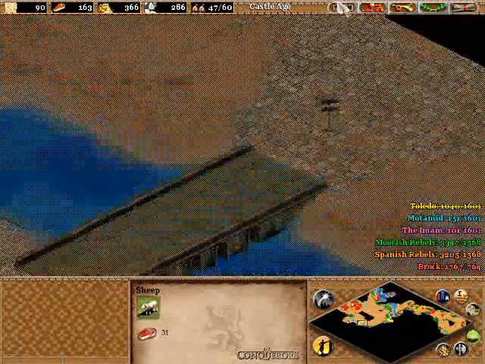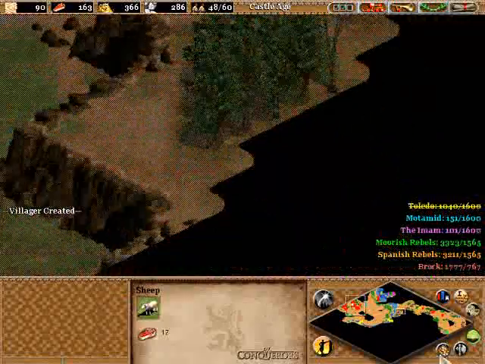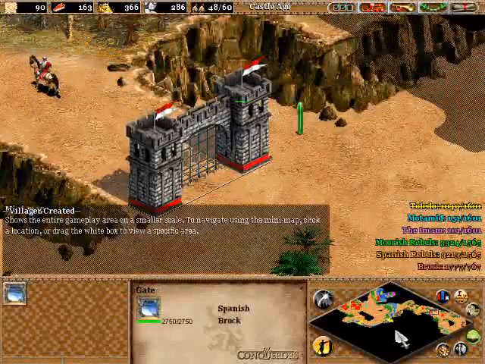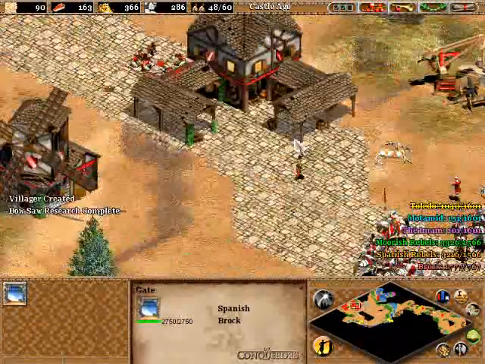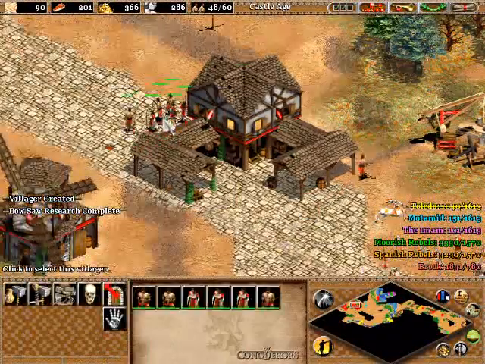And also make sure you're building up a gate right there. We'll build up this gate and that gate pretty soon. Obviously, that's all you need as far as a gate right there. Build up a monastery as well once you get the wood for that. So we're going to go insular first.